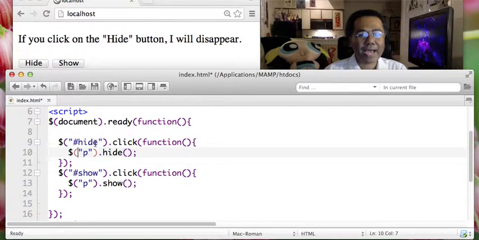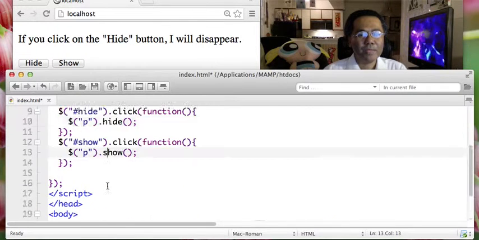So all the IDs in your web page are going to be called click. When somebody clicks on the ID in your web page, this is going to happen. It's going to get all the P's, the paragraphs, and make them hide. And for all the IDs called show, it's going to get the click. If someone clicks on it, it's going to get all the P's and show them.